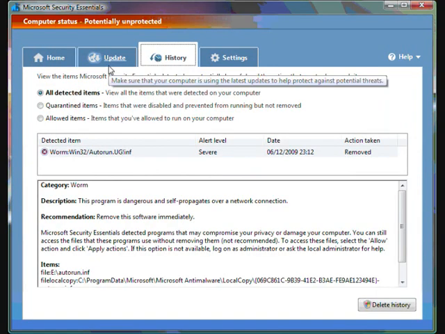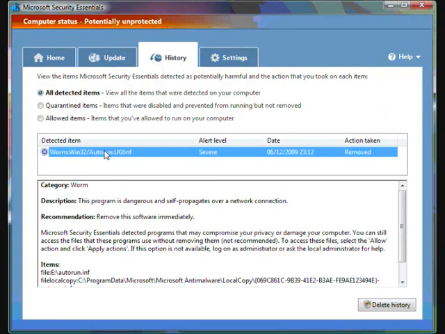And then you've got your history. Apparently I had this, but I removed that, so it's fine. So yeah, this is basically where all the viruses that you've had, deleted, not deleted, all that sort of stuff, are listed.